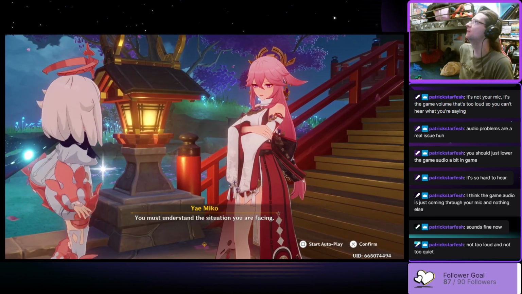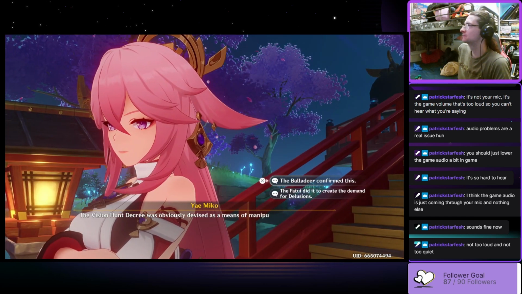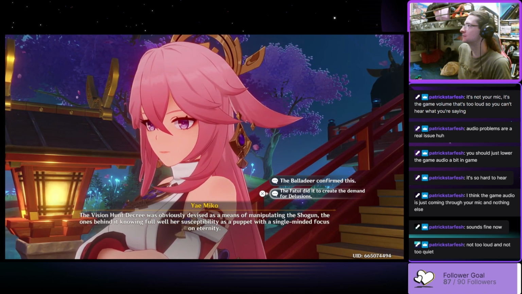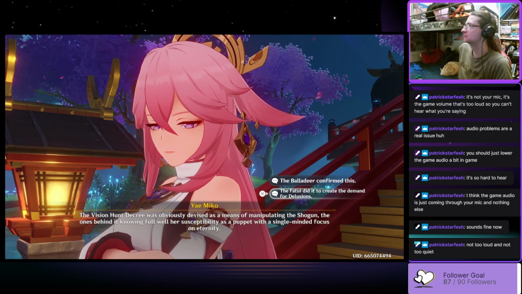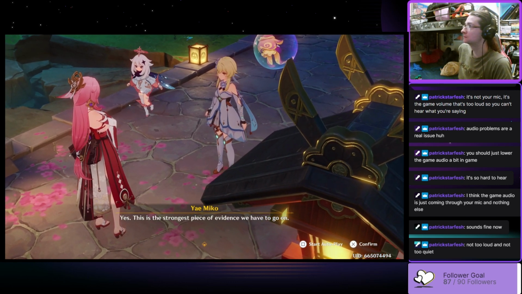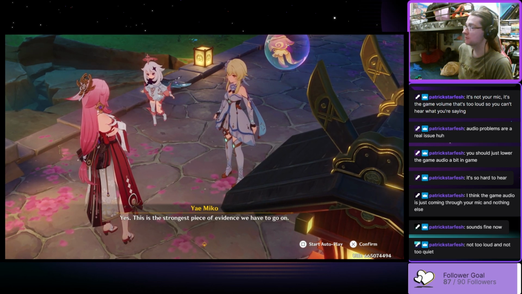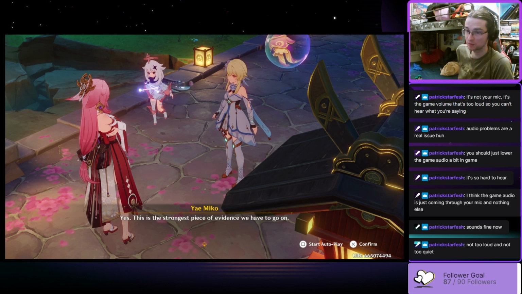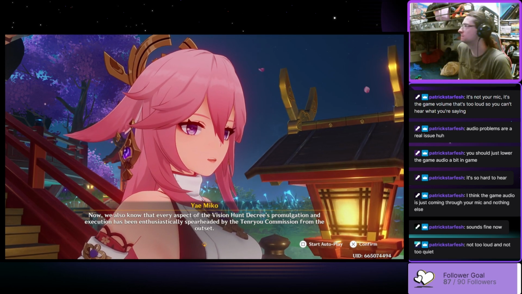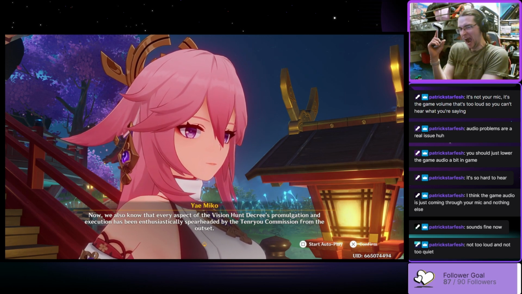You must understand the situation you are facing. The Raiden Shogun will stop your heart. The Vision Hunt Decree was obviously devised as a means of manipulating the Shogun. The ones behind it knowing full well her susceptibility as a puppet, with a single-minded focus on eternity. Yes. This is the strongest piece of evidence we have to go on. So in other words, we need to do something about the Fatui first before we do something about the Raiden Shogun. Now, we also know that every aspect of the Vision Hunt Decree's promulgation and execution has been enthusiastically spearheaded by the Tenryo Commission from the outset.